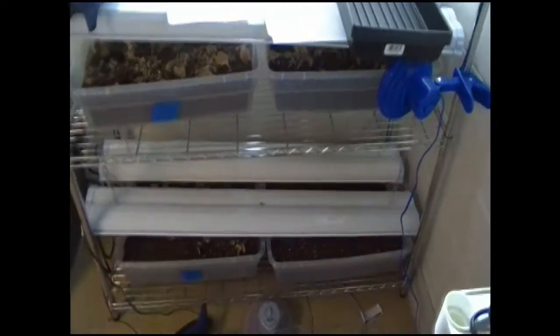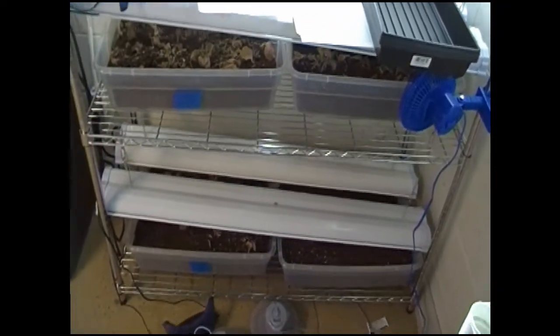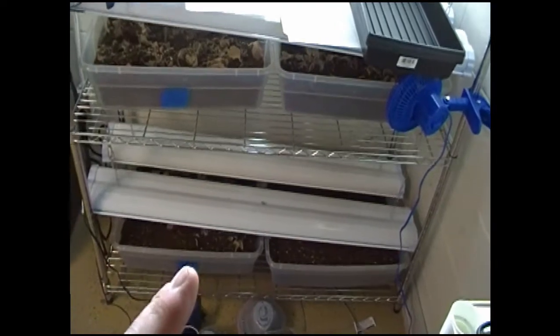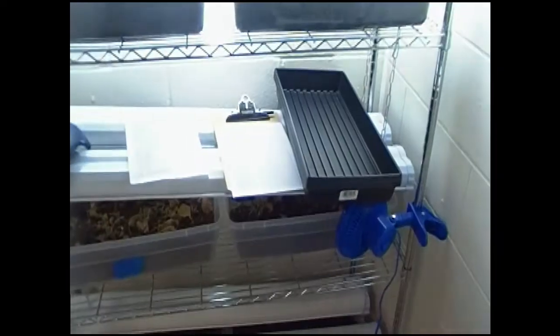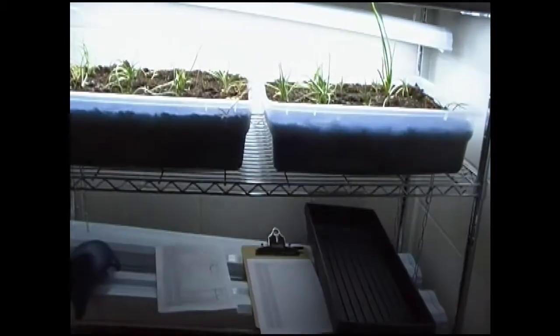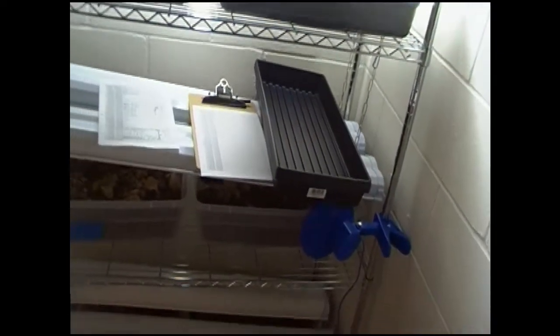Then I'm going to take, and once I strip this shelf, this will become a microgreen shelf. And I will have a shelf on this top where I can still stick some storage up top in between the floor joists like I do right now. And I can have another shelf. So by the time I get done, instead of having 3 shelves, I'll have 4.